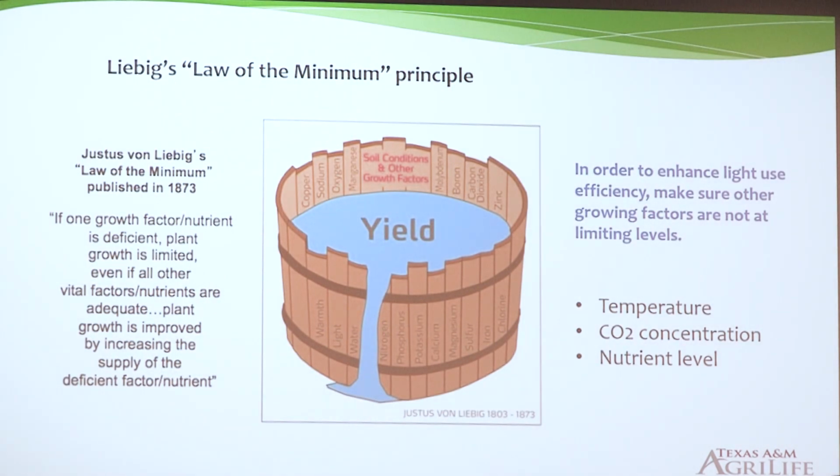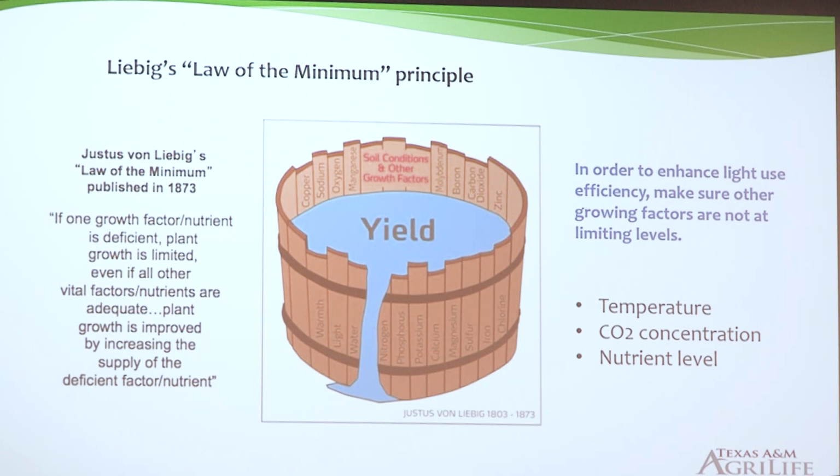And here I wanted to mention, because today we talked about many things, temperatures, nutrients: to be efficient in supplemental lighting, or to use your indoor source lighting efficiently, you need to keep the other growing conditions at optimal level, or at least not at limiting level. And you probably heard of the law of the minimum, from a long time ago. This is about the nutrient elements. For example, Dr. Gu mentioned that plants need macronutrients and micronutrients. If there's one nutrient that is limiting the plant growth, then your growth is going to be slowed down.